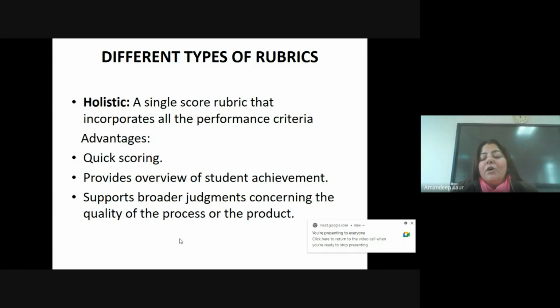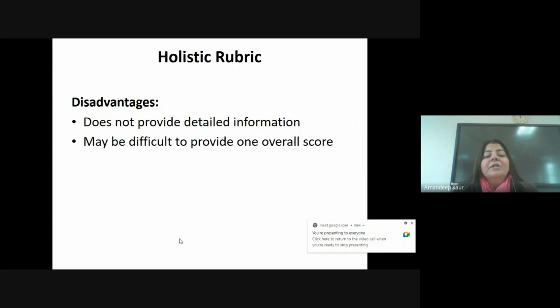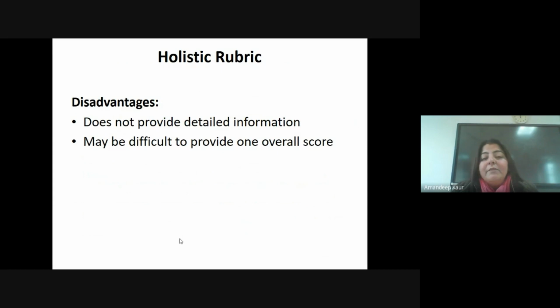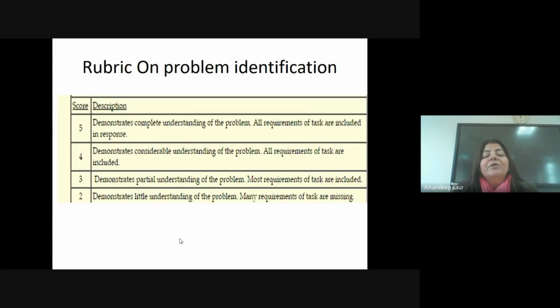When it comes to the holistic kind of rubric sheet, with a special focus on technical students, this kind of rubric sheet can be used in a classroom environment where the teacher is in the habit of conducting viva voce. This kind of rubric sheet can also be used when the teacher or the student is in the process of identifying a project problem. In that case also, for a problem definition, the teacher can design a rubric sheet.